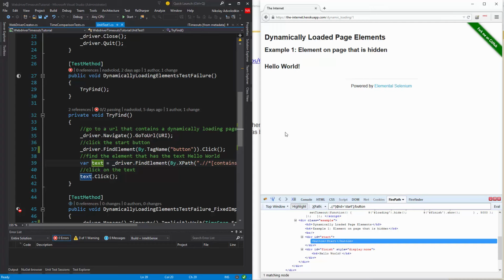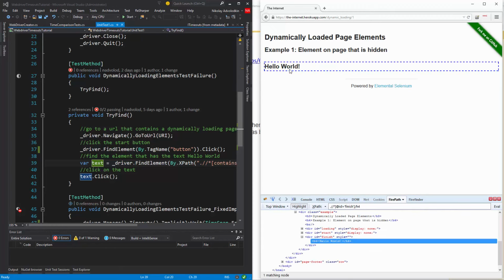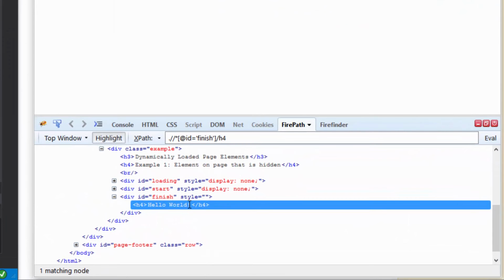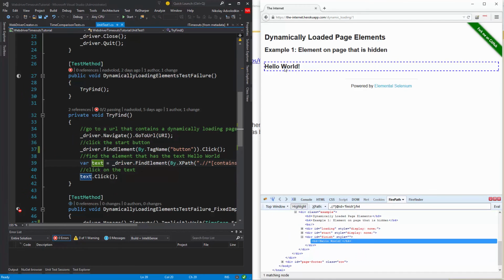At that point, now if we hover over it and click it, hello world does not have a style of display none anymore. Instead, the start and the loading icons are now display none, right? Because they're no longer displayed on the page. And so they're hidden and they can't be interacted with, but hello world can now be interacted with.